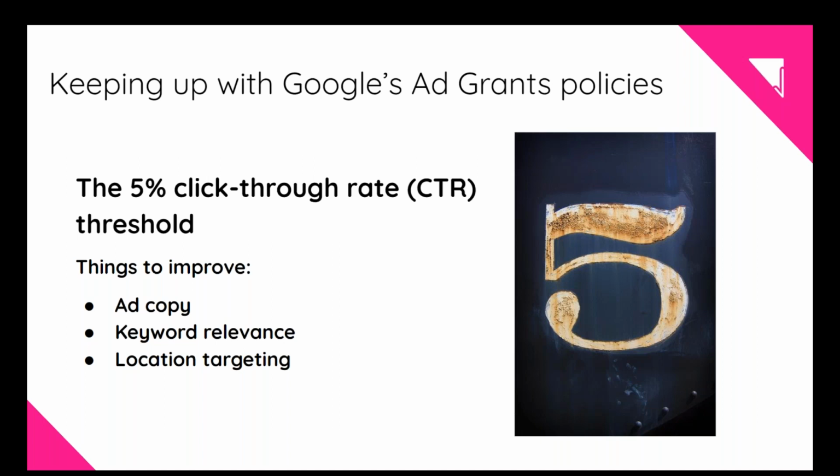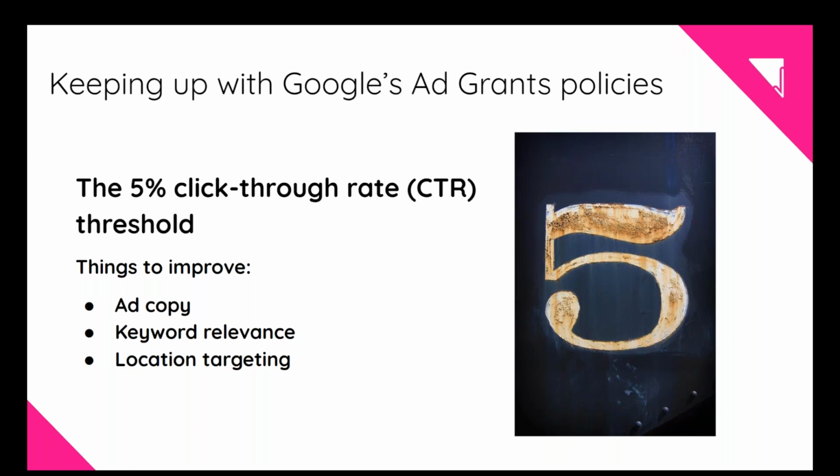So after this, let's think about keyword relevance. It could be that your spread of keywords is a little too broad if you're struggling with click-through rate. So think about whether all the keywords in your account are highly relevant to what you offer. Check the click-through rates of individual keywords as well. It could be that a handful of broader, less relevant keywords are hurting your overall click-through rate, and that getting rid of those would bring your average above 5%.